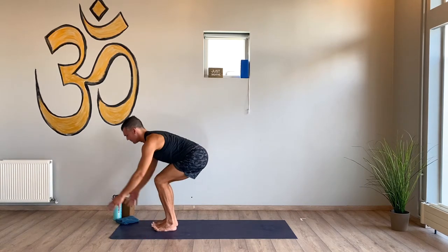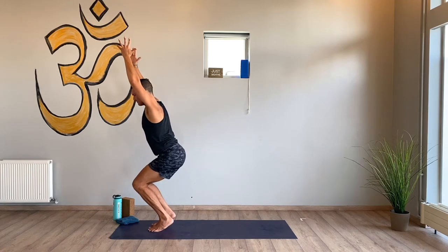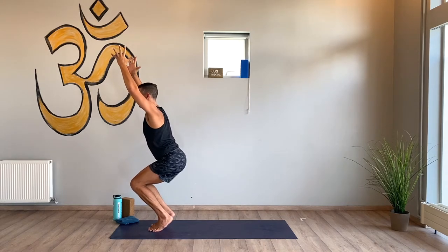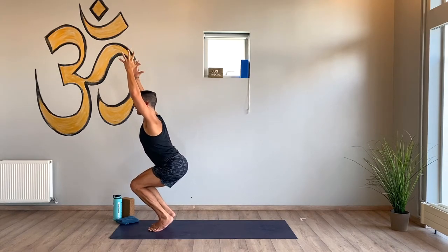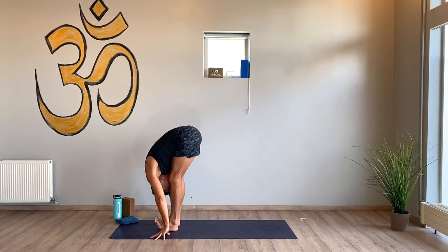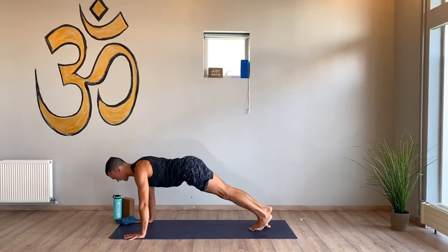Utkatasana — chair pose. Option here to lift your heels off the mat for a little more fire. Put the heels down, sink into your seat. A little shaking — it's okay yogi, stability here, skin the muscle, muscle pulling the bone. Two more — chest higher, tailbone deeper. Last breath in, arm bones back. Fold over your legs, halfway lift, chaturanga dandasana — little pulses, upward facing dog, downward facing dog.